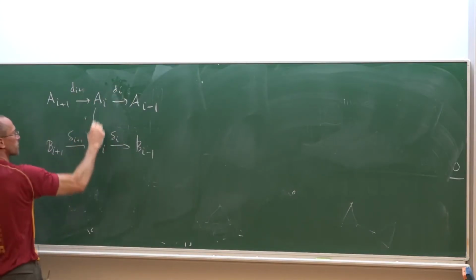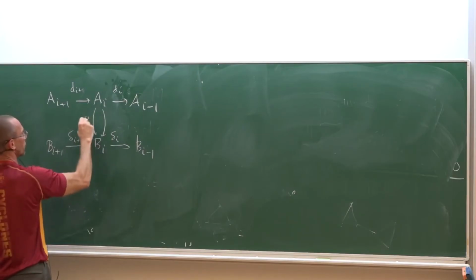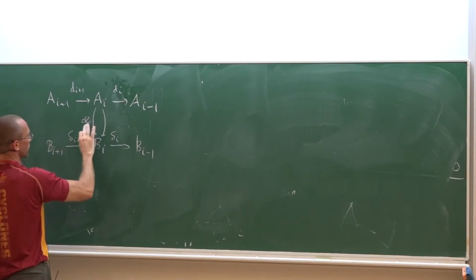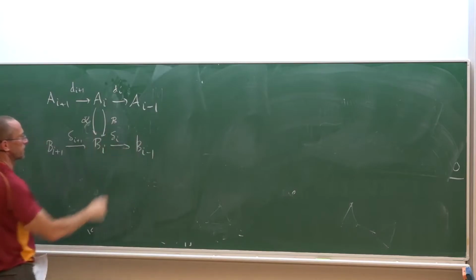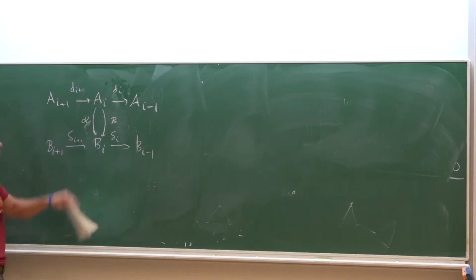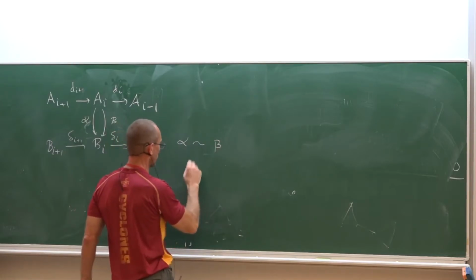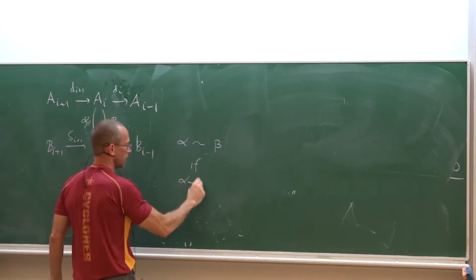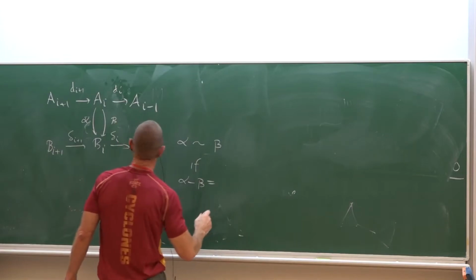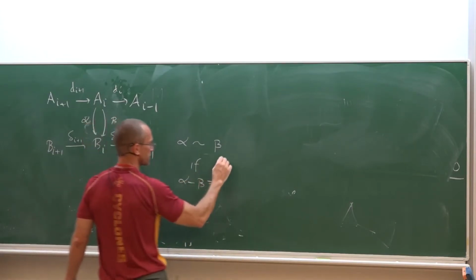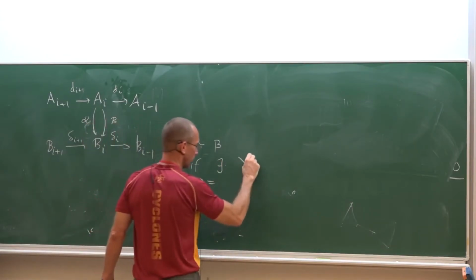So suppose I have maps of complexes. So I have two maps. Let's call one of them alpha and the other beta, indexed by where it is. So you say that two maps are homotopic. Chain maps alpha and beta are homotopic if alpha minus beta equals, if there exists a map gamma.